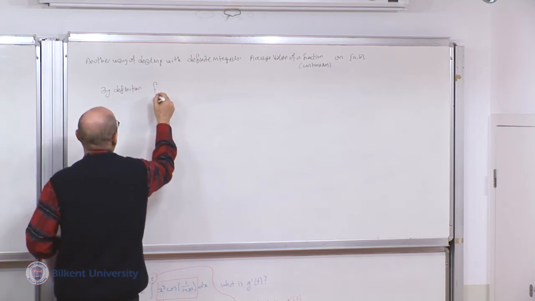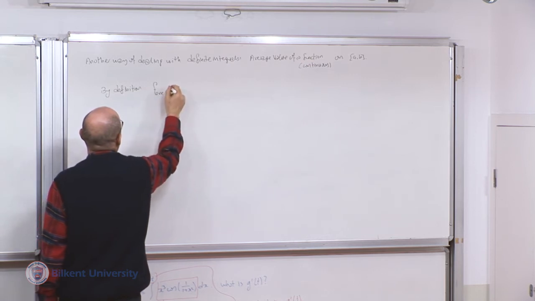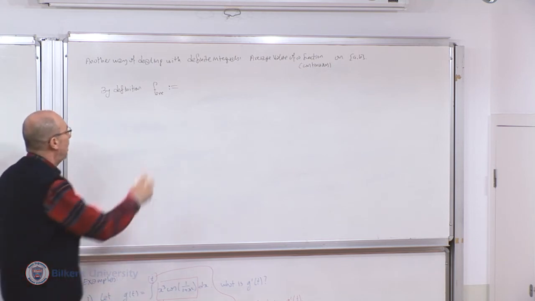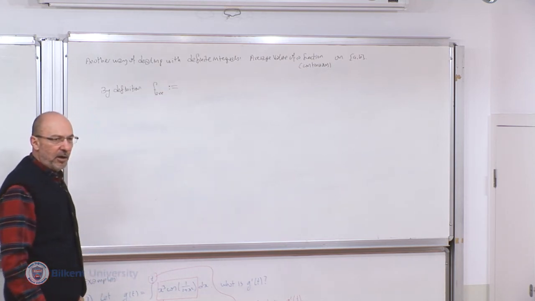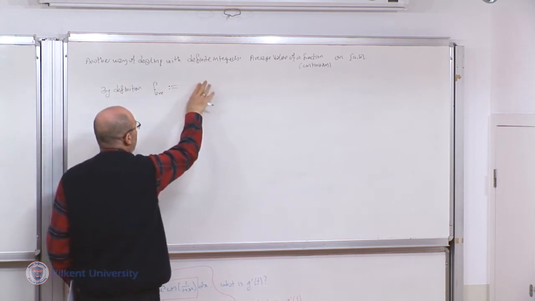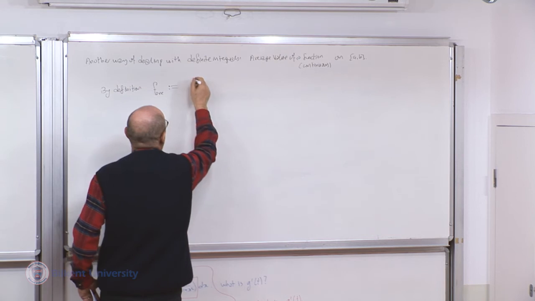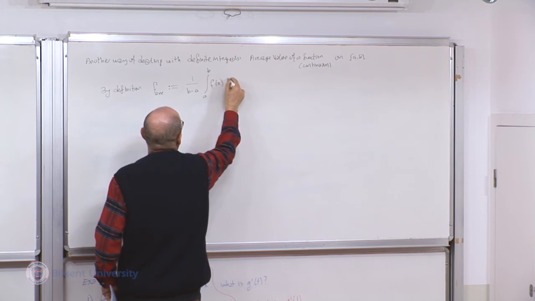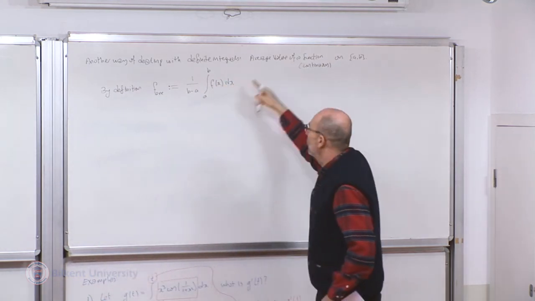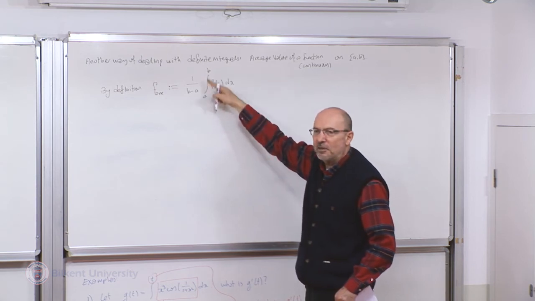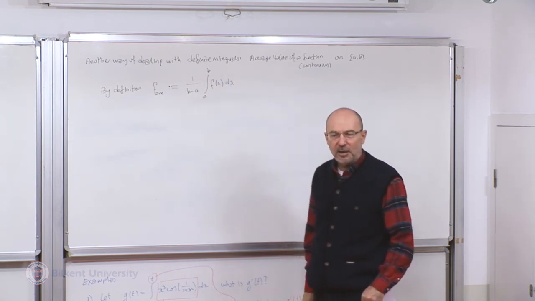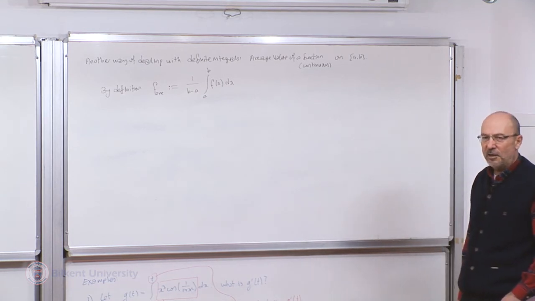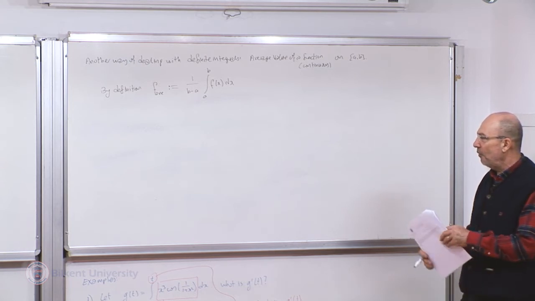f average. So we just give a name. F average is a number. We define it. This notation is traditionally used in mathematics, saying that the picture I write here has no meaning so far, but from now on it will have the meaning on this side. So I'd better write something meaningful here. I write 1 over b minus a, integral from a to b of f of x dx. F is continuous, so the definite integral of f exists. This is a number. B minus a is a non-zero number. I divide that number by b minus a, I get a number. So the right-hand side makes sense, and I call this the average value of f.